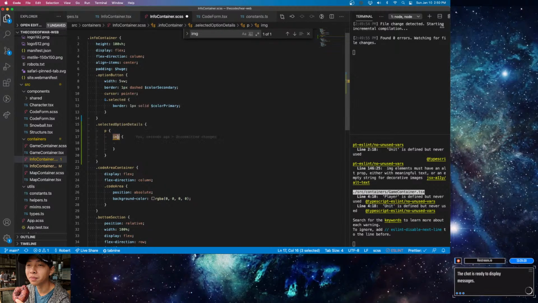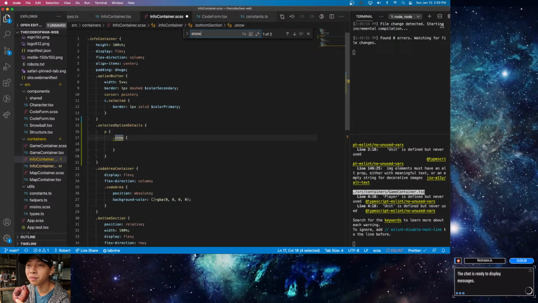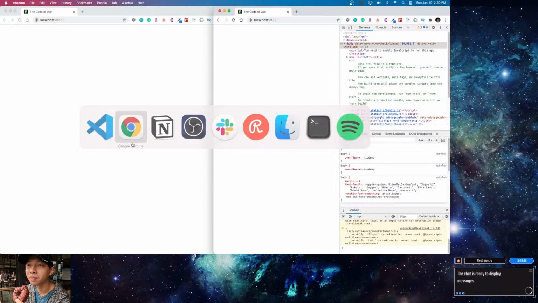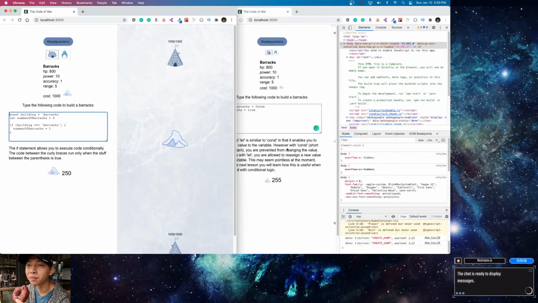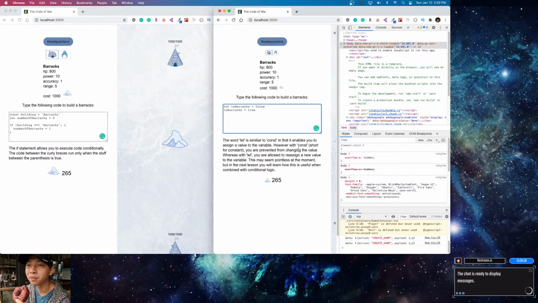I think maybe dot snow. Width 7v. I would say this would be 5. And maybe lower it.